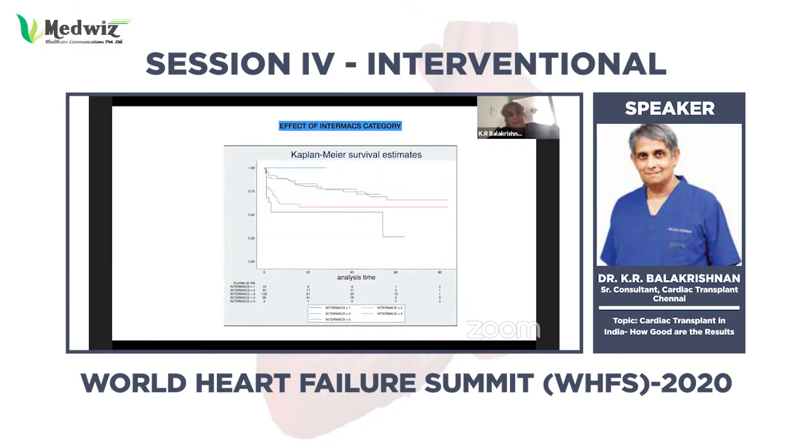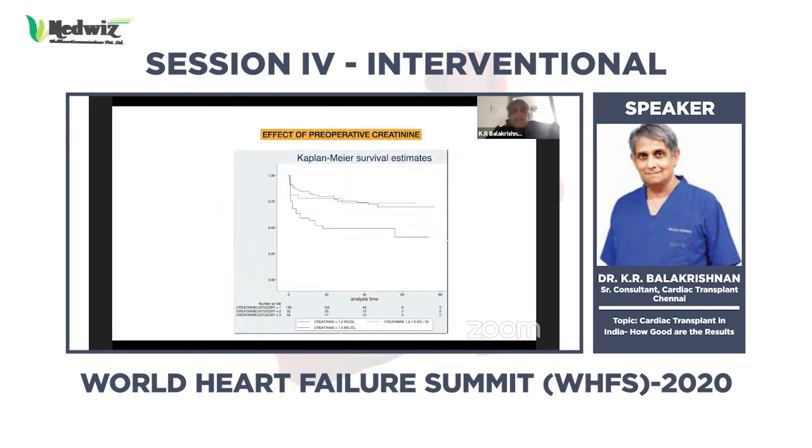The most significant effect on long-term survival is Intermacs. Again, as you can see, Intermacs 1 and 2 had poorer results, but these are essentially early mortality. If you survive 1 year, the late effects seem to be not very significant. Creatinine continued to have an effect long-term despite early outcomes. We divided creatinine into 3 categories: less than 1.2, 1.2 to 1.5, and more than 1.5. Creatinine more than 1.5 had significantly poorer outcomes, with about 50% survival at 7 years, as compared to close to 75% if renal function was adequate.